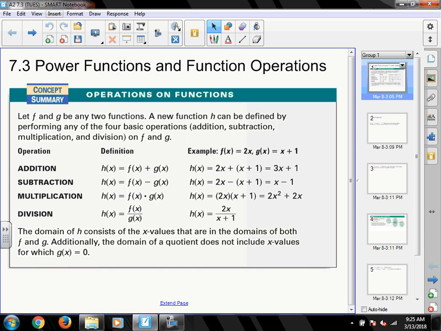Subtraction works the same way. My advice to you on subtraction, distribute your negative and make it an addition problem, just like we've done before. Multiplication, if I take 2x times x plus 1, they're going to symbolize it with this dot. You're just going to multiply them. You can either distribute, in this case, you'd take 2x times x to get 2x squared, and 2x times 1 to get that 2x. Otherwise, you can use your box, you can FOIL usually, something along those lines will work just fine. And then division. Most of the time, it's usually as easy as putting one on top of the other. And then look to cancel if you can.